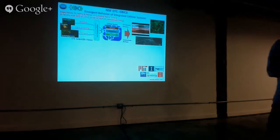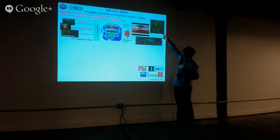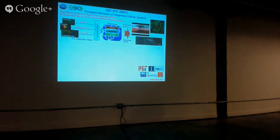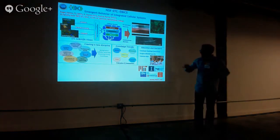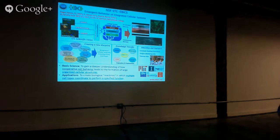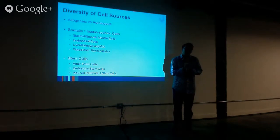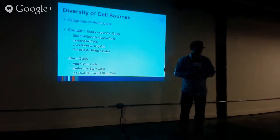Rob McCann and others are making perfused vascular systems — they made vascular networks in vitro and are pulsing blood cells through them. There's also what I think is a sperm bot from University of Illinois. They're seeing this as creating an entirely new discipline of integrated cellular systems to create living biological machines. I'm on the industry advisory panel of this group. David Kolesky, a grad student from Jennifer West's lab, will be giving a talk on perfused vascular systems later today via Skype — he's in Boston. Really tremendous work going on at these universities.